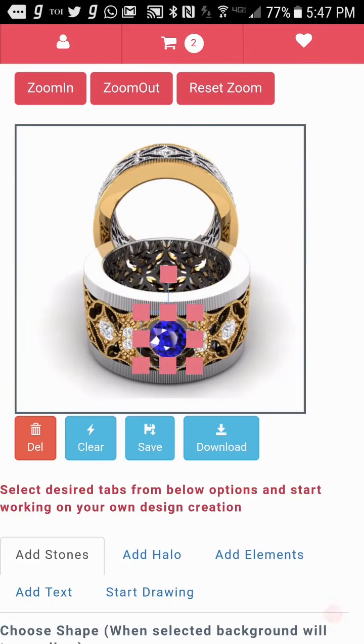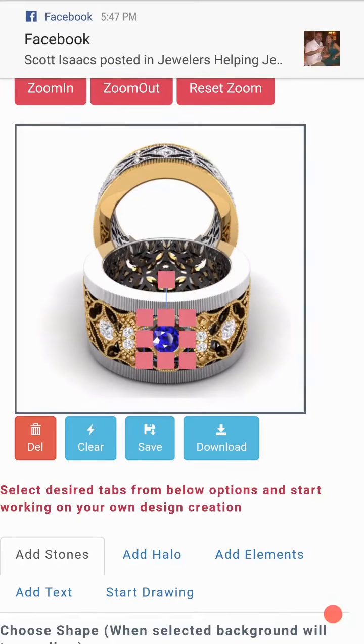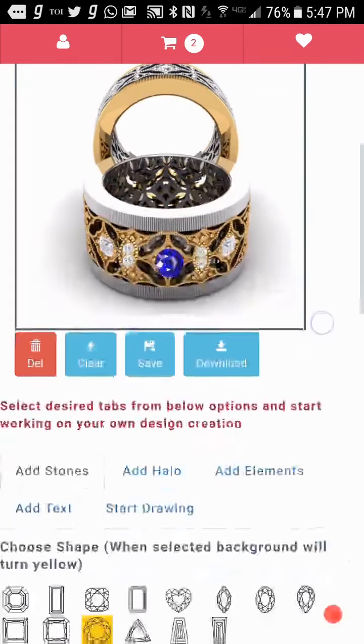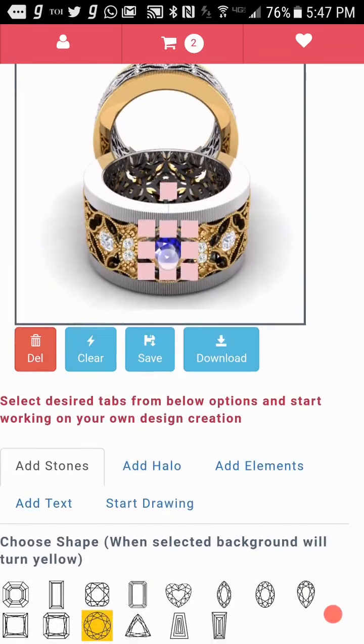All of this I'm doing on my smartphone, literally with my finger, or you can do it with the stylus. Even in this small area, you can see how well and easy it is to go ahead and create your own designs. Once we do this, let's say you wanted to add another element to make the halo look completely different than what is shown up here. We can do that as well very easily. Oops, make it a little bit larger since this is a little bit smaller.